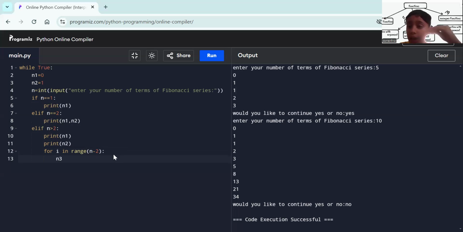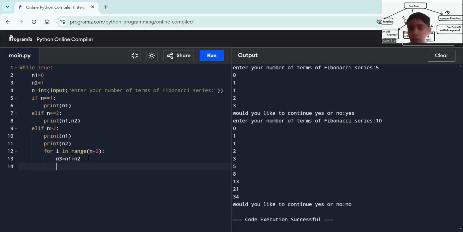Now we make a variable n3 equals to, now we only have 1. We need another one because you can see the second one over here. What we have to do is n3 equals to n1 plus n2, which is what? 1, right? Because 0 plus 1 is 1, basically. Now what I can do for n3 is n1 plus n2, okay?